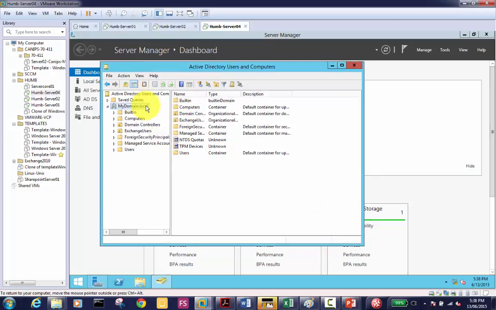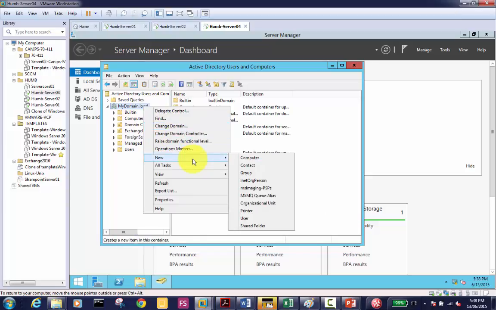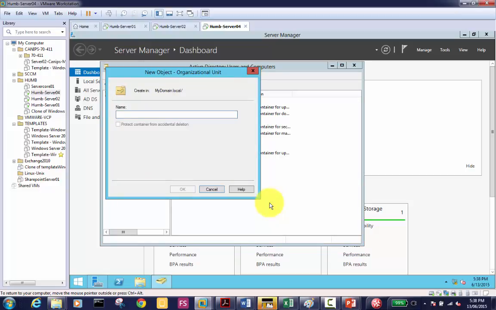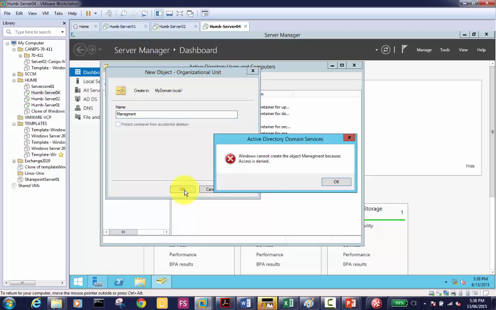Cancel out. I just went to Active Directory computers, right click, new, try to create any kind of object, a group, an organizational unit, a user, anything. So I go for the smallest one, organizational unit, type anything and press OK. It should not let you create anything. It's read only, right? You're not doing that. Okay.